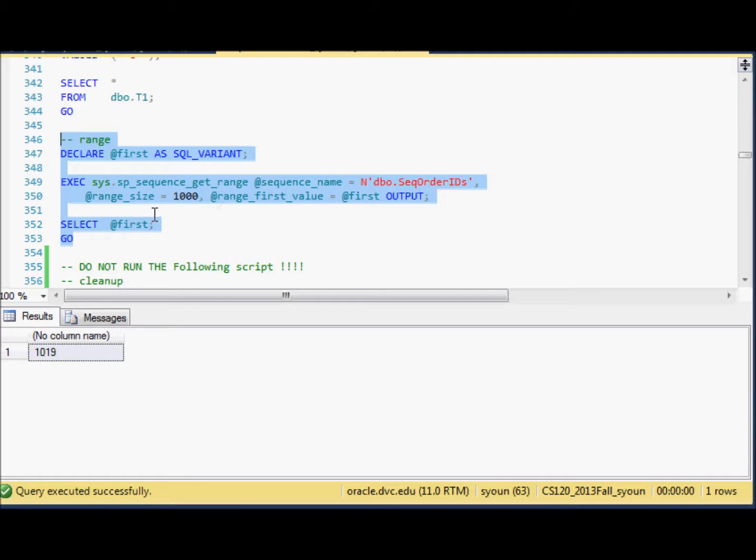How does it work? Well, it's going to increment by 100. So by running one more time here, it becomes 2019. That means it will increment by 1000 instead of 1. You can dynamically change the range size to be this one here. So by running one more time, it becomes 3019.